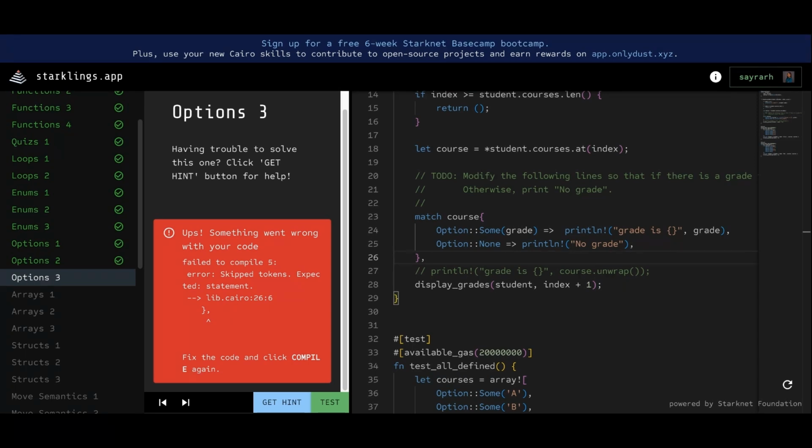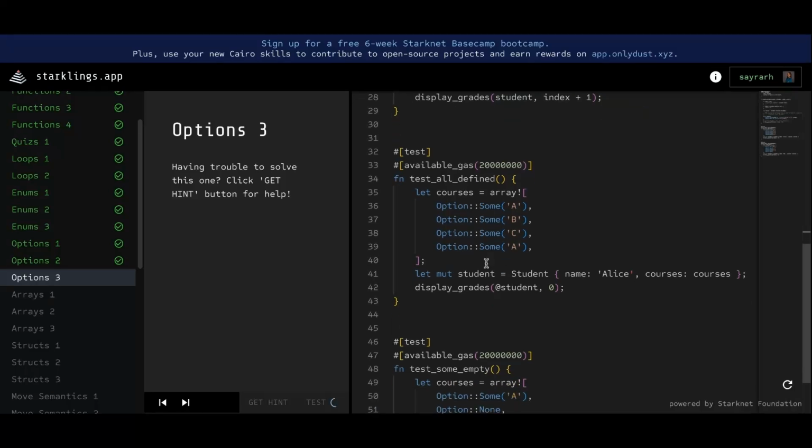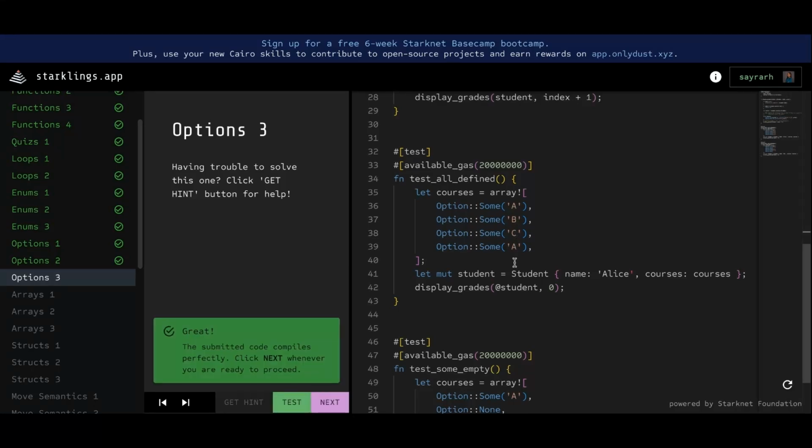What is the issue that we have right here? Oh yeah, line 26. Okay, this is supposed to be a semicolon. So this test courses takes in an array of A, B, C, A. So it takes in an array of the course grades, everything has something in it, A, B, C, A.